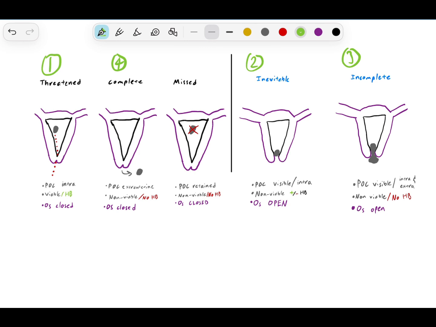Now, you've probably noticed I didn't discuss the missed miscarriage. Well, it's almost a different pathway here. So say we can call inevitable 2A, but what missed would be is you go from that threatened stage to the end of the pregnancy. So we'll call this 2B. And that makes sense because the fetus became non-viable, so it no longer had a heartbeat. However, the miscarriage didn't advance through the stages of inevitable, incomplete, and complete.